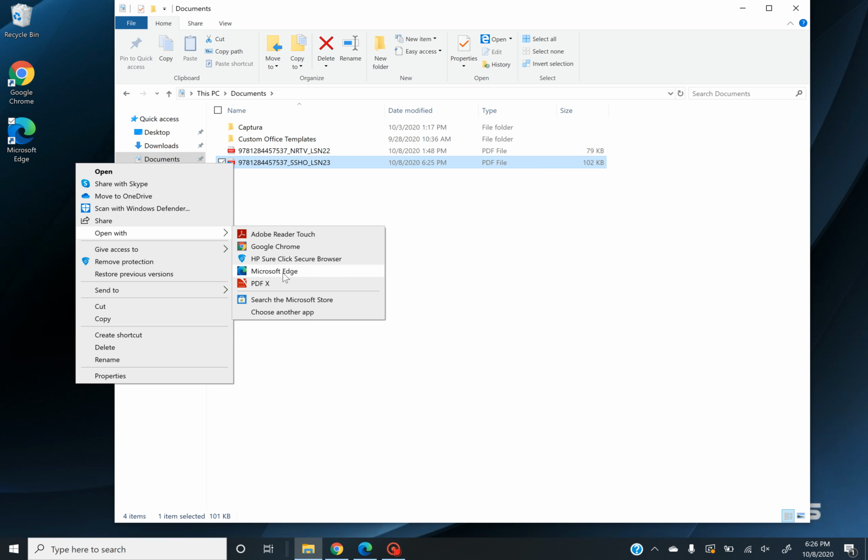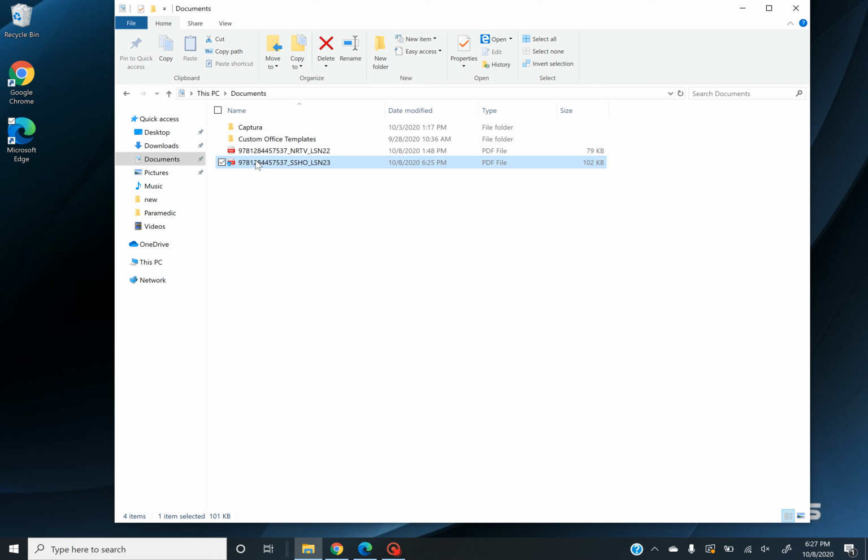Open that up. And if you look down here at the bottom, you'll see the shield. What the shield does is it always opens it in Google Chrome. Its default program is Google Chrome. If you know how to change your default browser, it does not matter because this HP SureClick overrides whatever your default browser is. I'm not going to go into how to change that. It doesn't matter for this anyway because, like I said, it overrides it. So we have to get rid of this little shield.